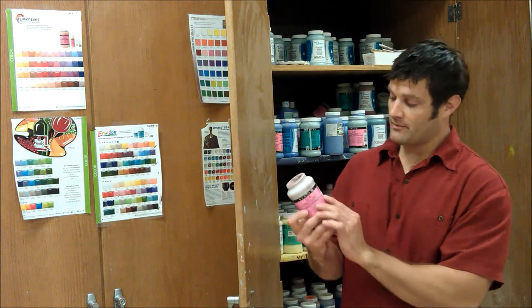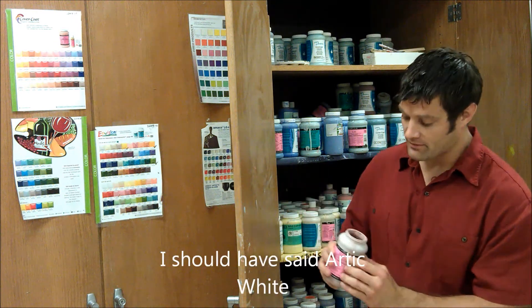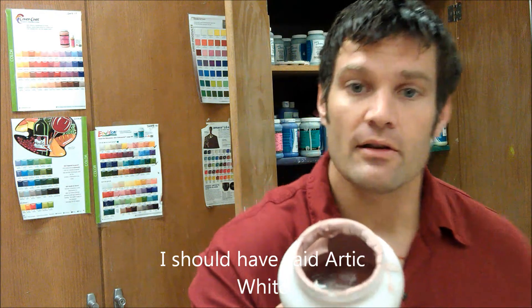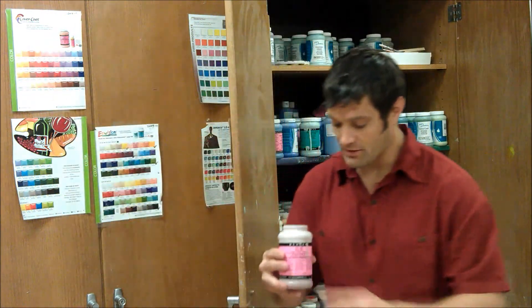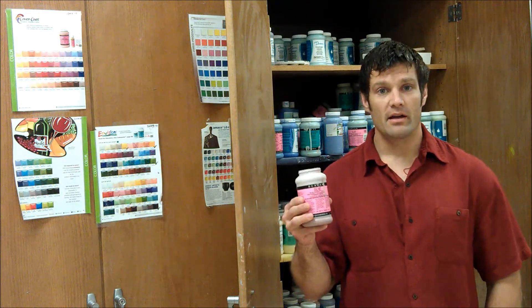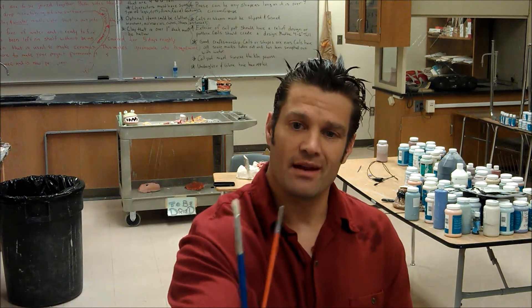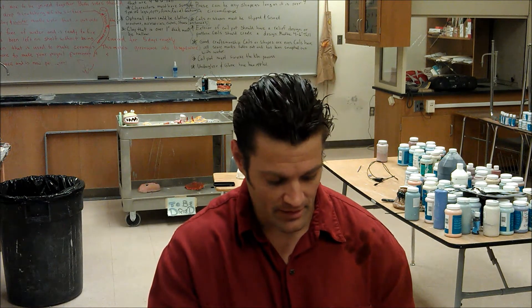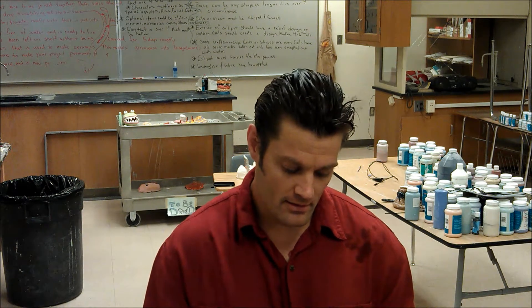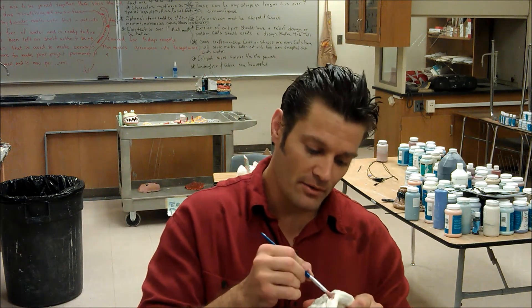Now I'm going to pick out my third color, which is going to be Rustic Red. It's going to darken down — the color of this is a lot different than the color it turns into. It's going to turn into a sort of rustic red color for the top part of my coil pot. What I'm going to do now is get two size brushes, one big and one small. I find my color, take my brush like this, and start to apply the glaze where I want the red — just like that, just brush it on.